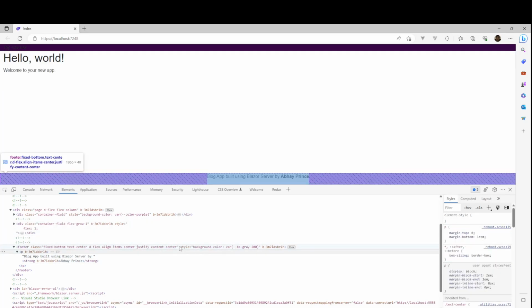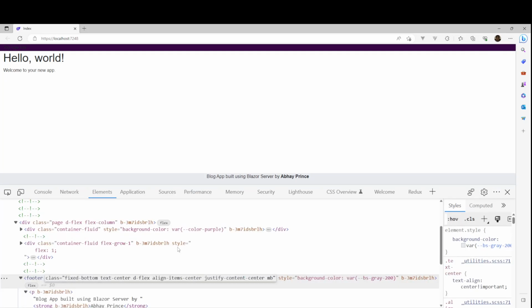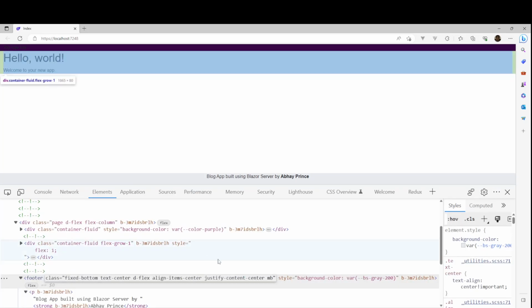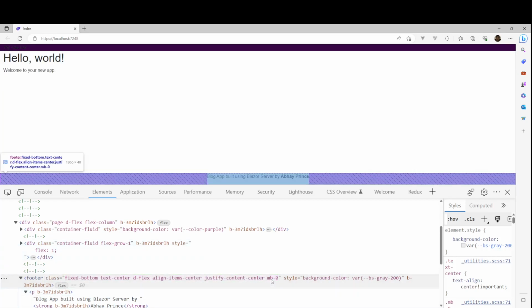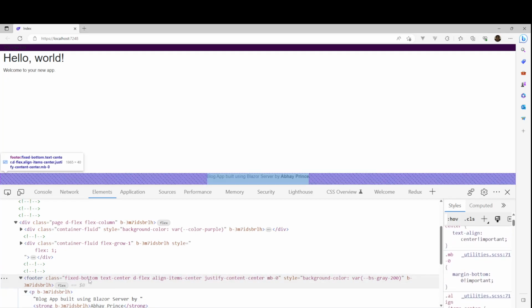So let's remove that margin bottom. For that we can have a class MB. I don't know if you are able to see this now. Margin bottom 0, maybe M hyphen B 0. No, what is the name of the class for margin bottom? MB0, margin bottom 0. Yeah, actually margin bottom 0.